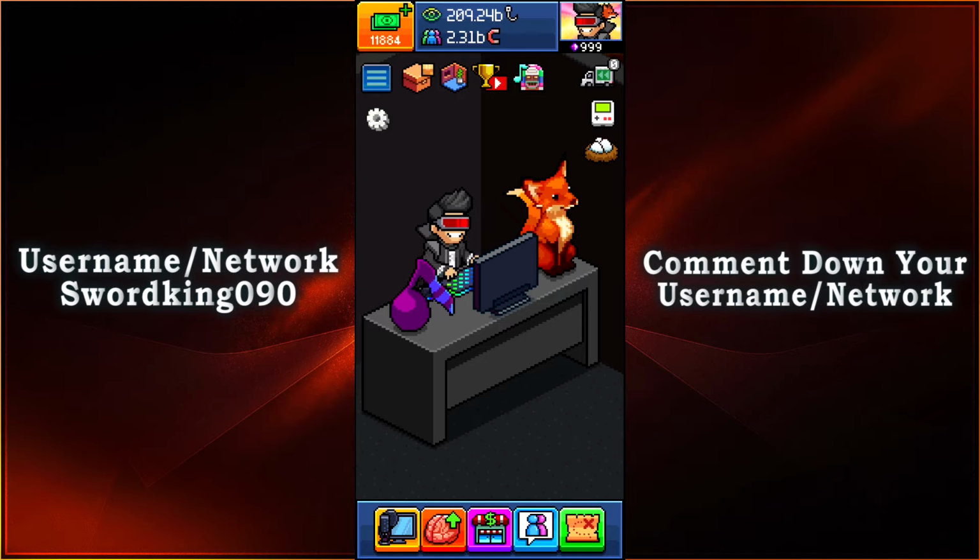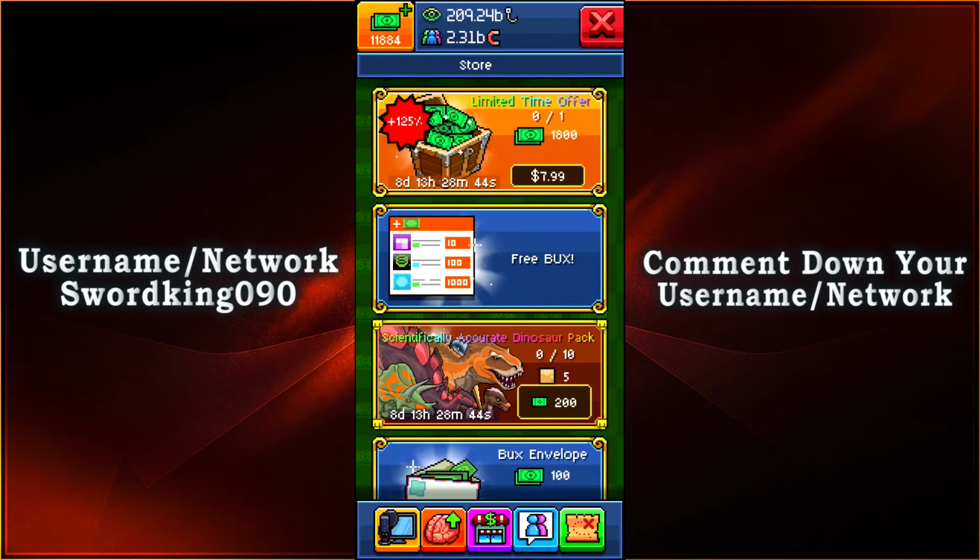We are currently in version 1.44.0. So if you're not updated to that version yet, then be sure to update your game manually through Google Play or the App Store. Now, what we got here is that we have a brand new pack to buy. It is the Scientifically Accurate Dinosaur Pack, and it's priced at $200. So let's go see what the description has to offer.